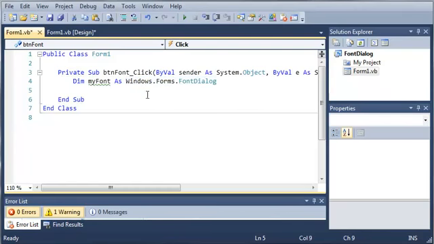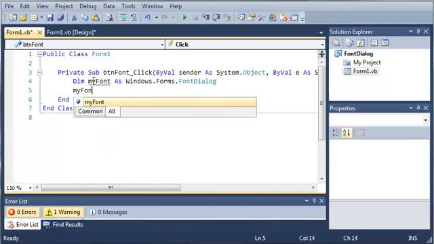Okay, so now that we've created a font dialog, what we want to do is show it. So we'll type myfont.showDialog.